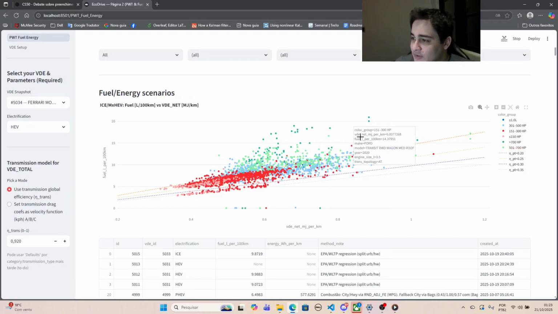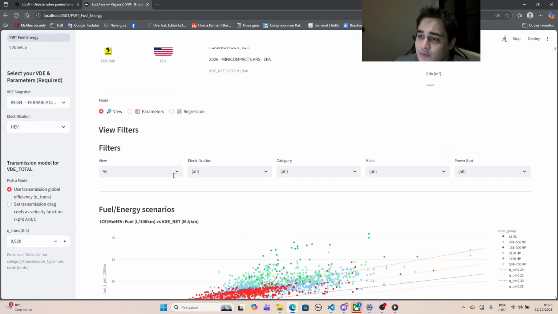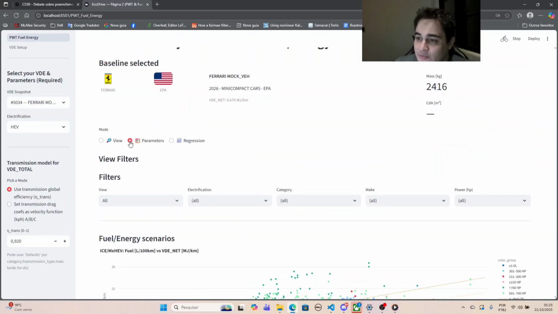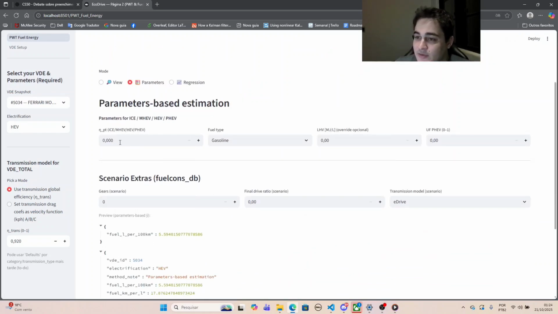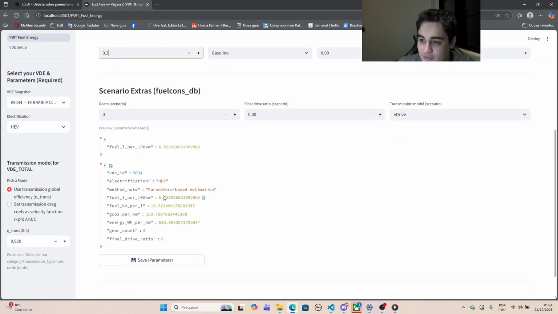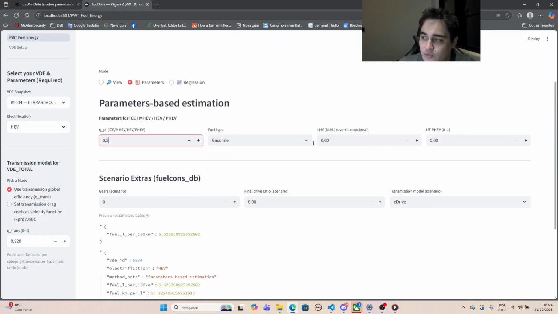And here we can see that the power of the vehicle affects the fuel economy. You can actually use your VDE to calculate it. So you can use the calculated parameters, as you see here. You set the efficiency based on VDE, and you get an efficiency for this. You calculate all this and it goes to your database.